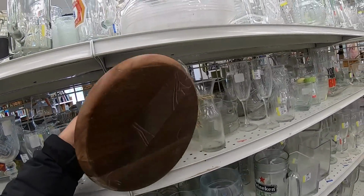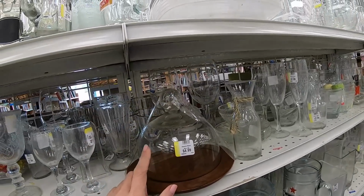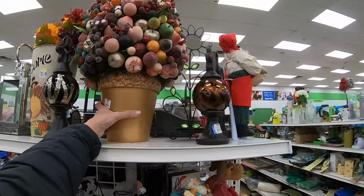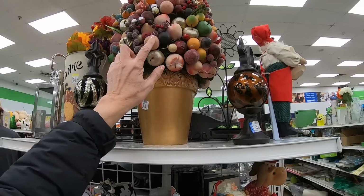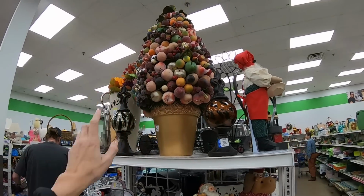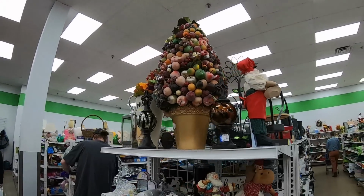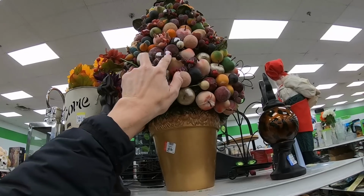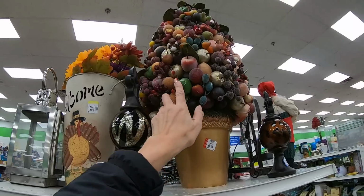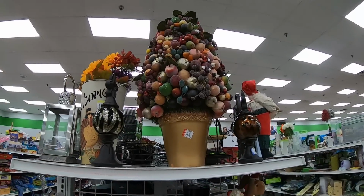Here's a cheese board or a dome. I just sold one of these. They don't really bring too much money, and mine took a while to sell, so I won't be picking up another one. Okay, I'm not saying I'm going to buy it, but look at this big fruit topiary. That is spectacular. Did somebody make that? Look at all the little fruits. Okay, that's so bad it's good. I almost want that for like a really cool centerpiece on an English server. That would be stunning. Now, some of them have lost their peel. You can see the styrofoam underneath, and it's heavy. $10, yeah. It's cracking, so probably vintage, but I had to show that to you guys. How crazy good is that?